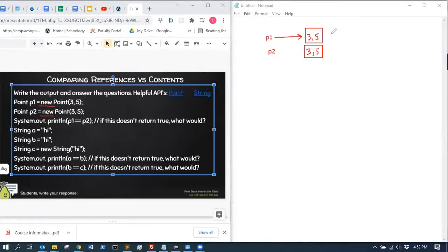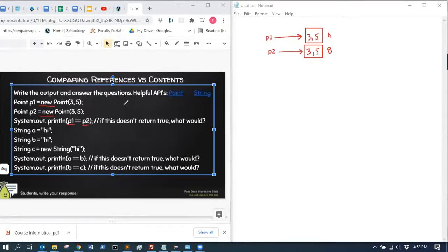Okay, if we were to say where in memory these are stored, let's say this is stored in memory slot A, and this is stored in memory slot B, a memory address, right? So you have some address that's unique for each object. And really the data that each reference variable stores is just the address where that object can be found. Okay, so because you can see that p1 and p2 do not point to the same object, p1 is not equal to p2.